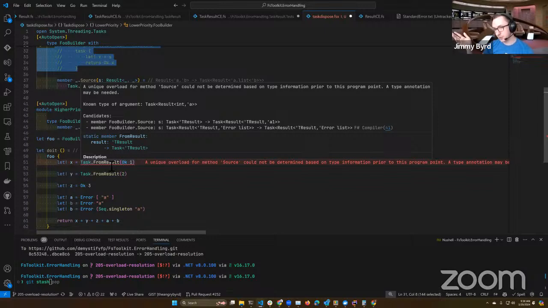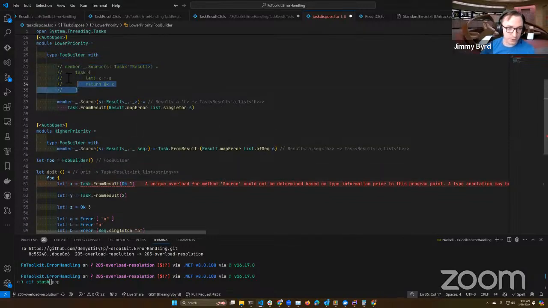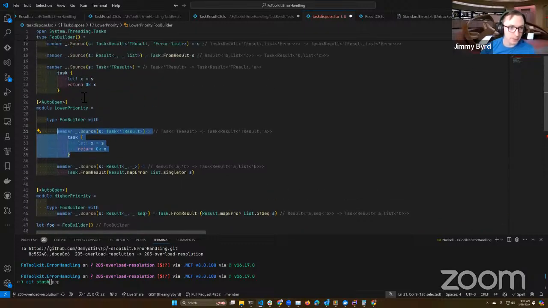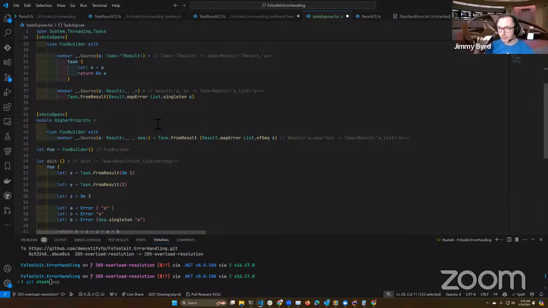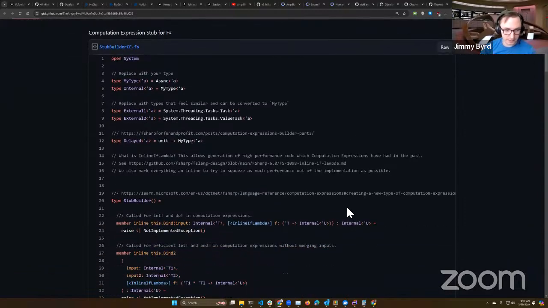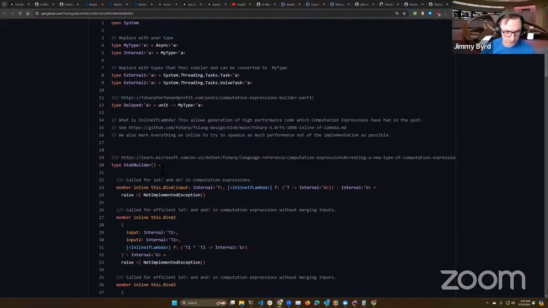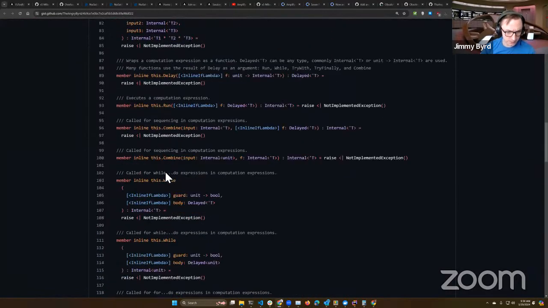And so there are some tricks that you can apply, which is this one, which is about overload resolution. So if I actually use this on an overload, it's a lower binding priority. It's a lower priority in the overload resolution. So it actually does work. Now, this is a fun quirk of the F# compiler. There's actually an issue about trying to fix this. I think I have that in this particular one. Let's see.